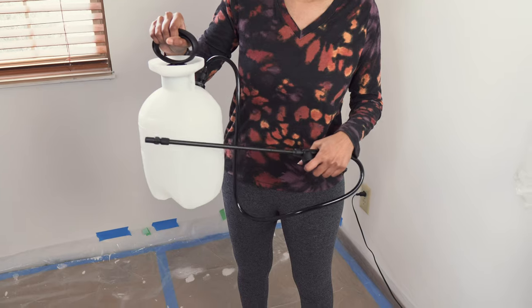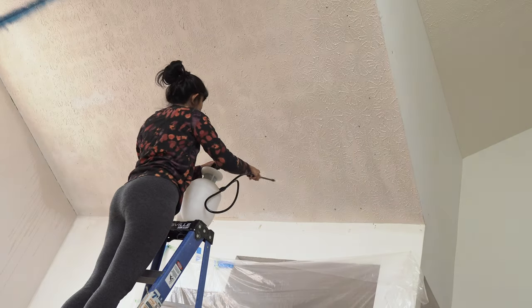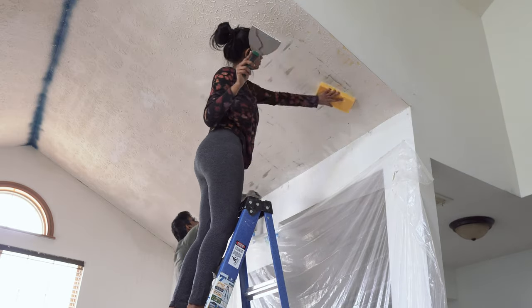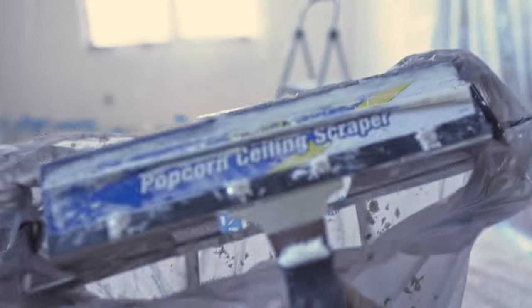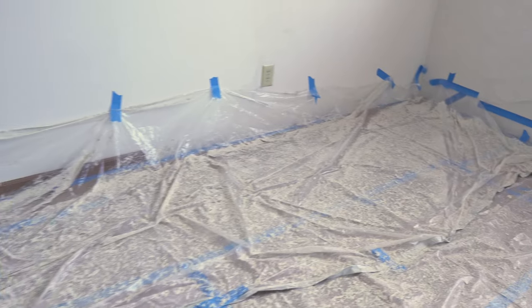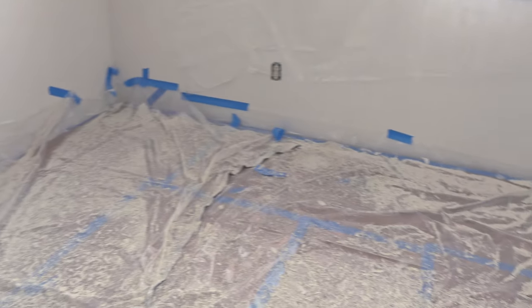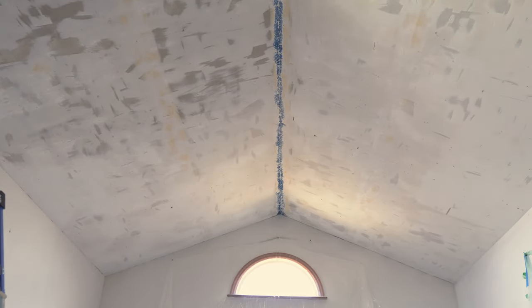But before doing so, I need to smoothen the textured surface. I used a lawn sprayer to wet the surface, let it soak, and slowly scraped off the pattern. It's a messy job, but using a bag attached to the scraper does make a difference. I then sanded the whole area.